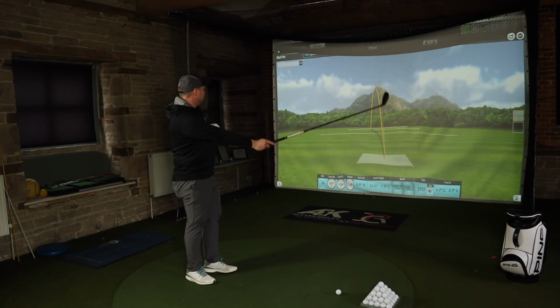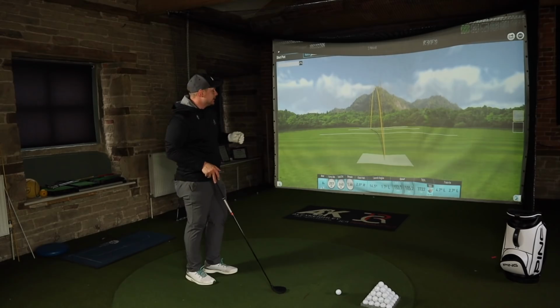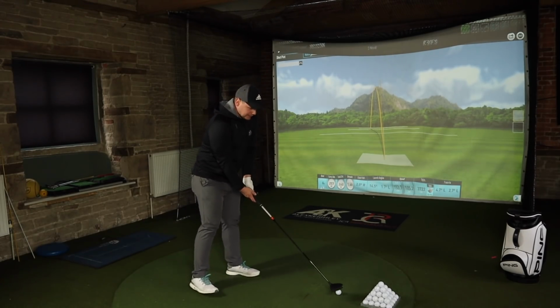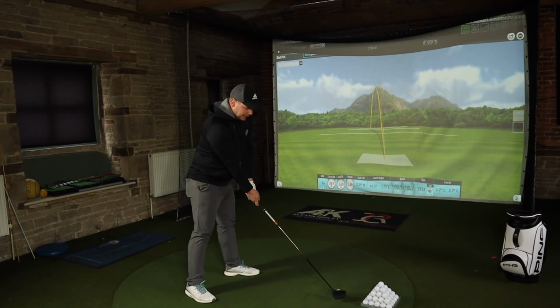That was a really good one, though. Club head speed was up a little bit. Spin was 3.7, which is a little bit high, but for this club, that's what you would expect. Who wants to see me test this against the LS Tech? That'd be quite a cool video.